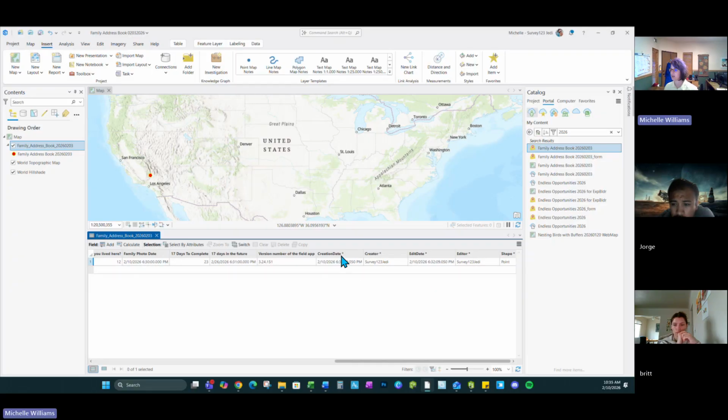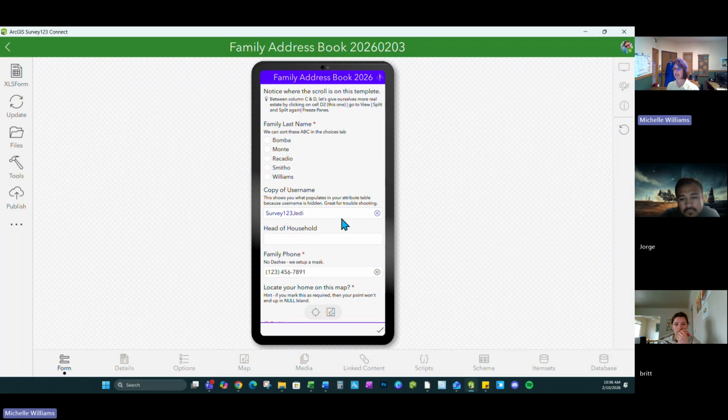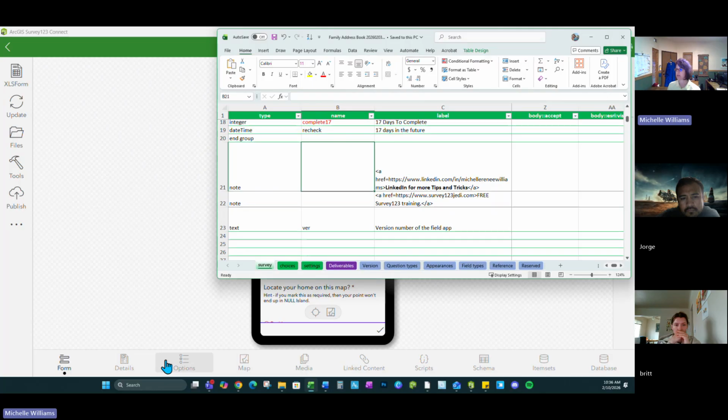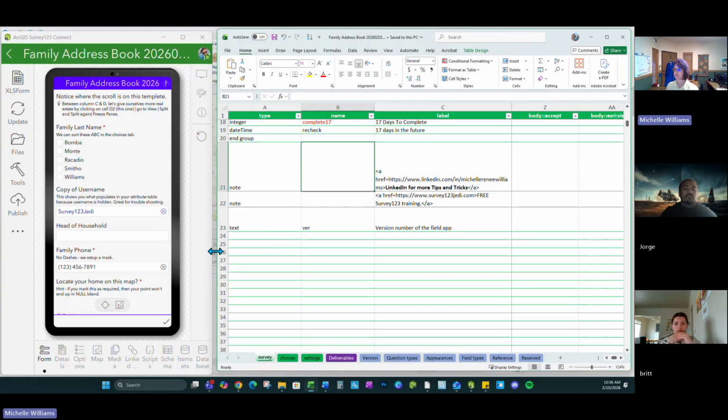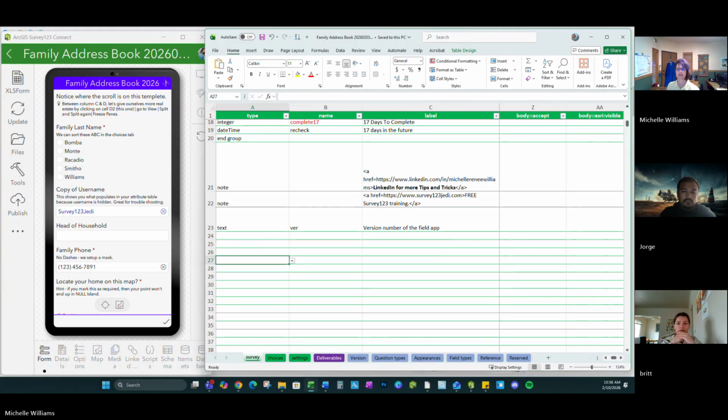So right now we have all of our asterisks. Those are what the computer builds for us. But the last one is our version. So now we want to go into Survey123 Connect and add a field. If you open up that one, and I think I closed out my spreadsheet, so double click and bring everything back to the front. And what we can do is just add something in here. We can make it a text, and we're just going to say added field.